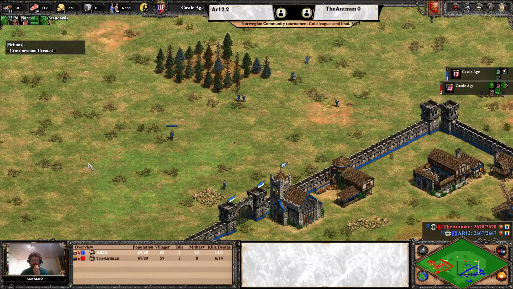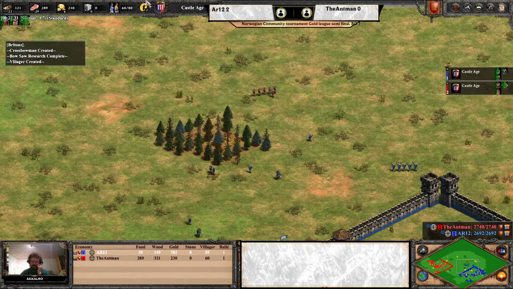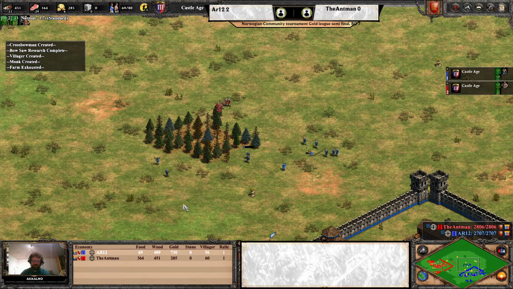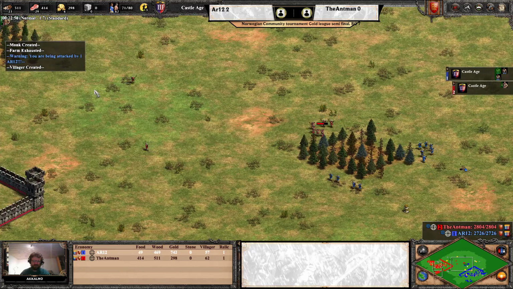Alright, we're on again. Okay, there we go. AR has 1 as well, so he's going to have at least 3, maybe 4 relics in the end. AR12, 1 more goes down, but he wasn't really carrying a relic here. It's at least going to be 2 relics now.